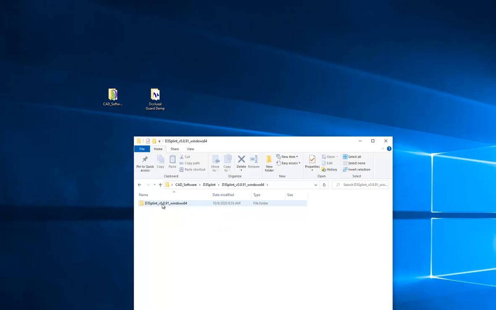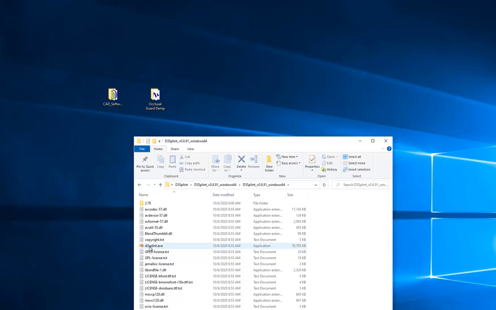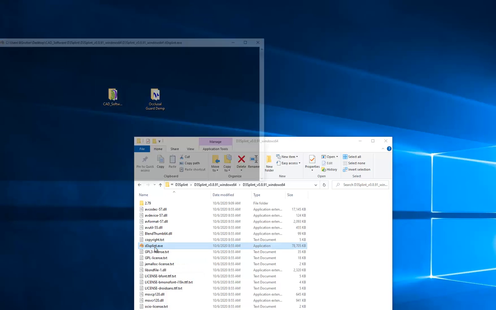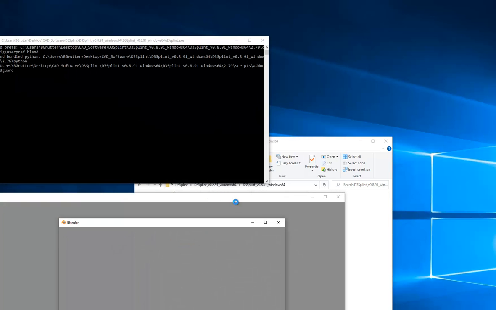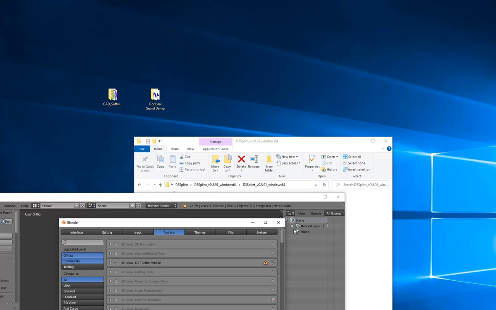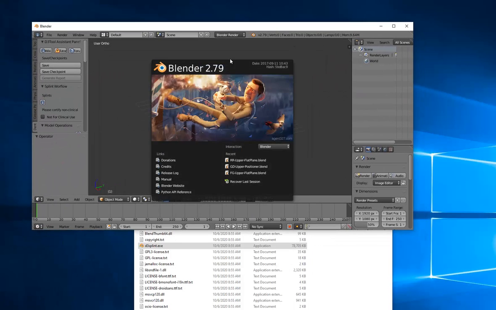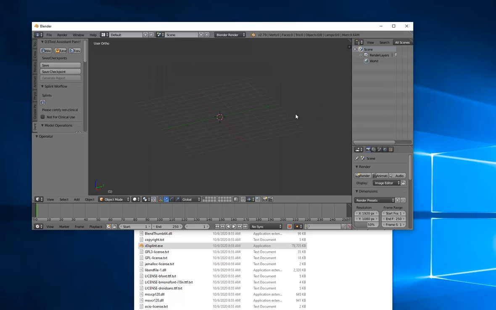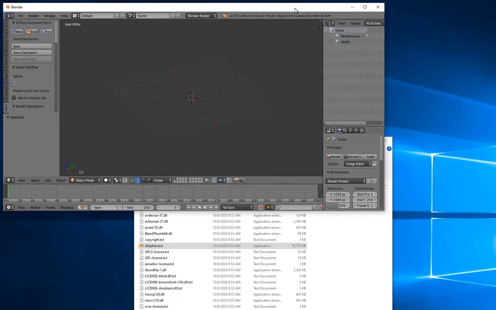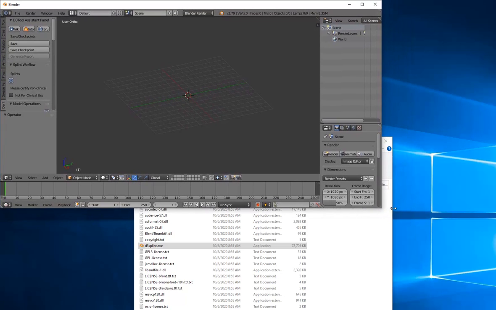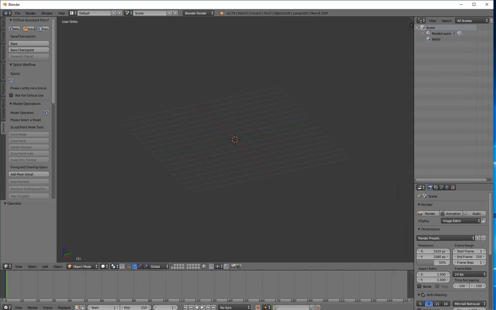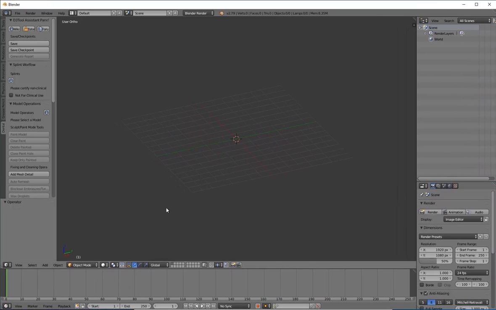So once it's there, I can double click and open it up, and I'm going to find this little file, d3splint.exe, and double click it to open it up. I'm going to have to move that because it's kind of off the screen right now. I can close this little pop-up window, and then click anywhere to get this little thing to disappear. And now let me drag this to have it fill the screen. I'll try to keep it fairly well cropped in here. And so now we are ready to use the software.